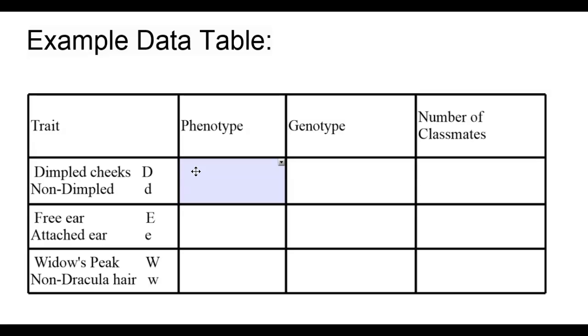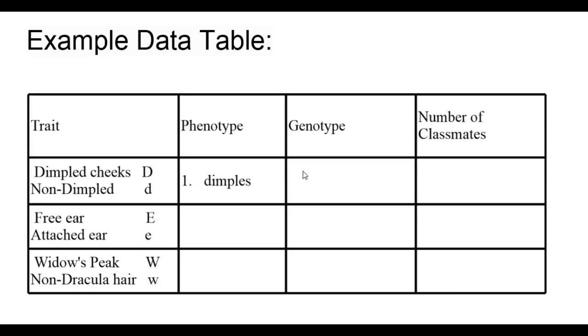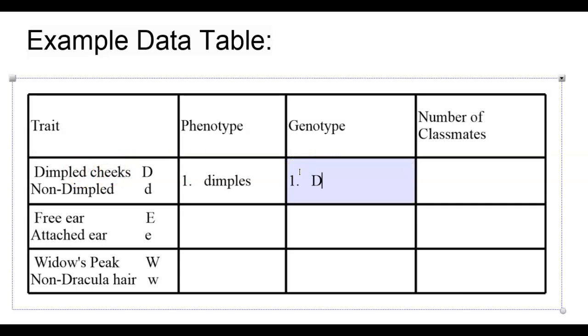Now remember, phenotype is the physical trait, so I'm going to either write dimples or no dimples if I don't have that. So those are my two choices. My genotype, well, since dimples is dominant, and I can tell that because the capital D is up here, the thing that's dominant in this case is the first one listed. So I know for sure that I have at least one of those, or maybe both. But without researching your parents a little, you're not going to be sure, because people who are hybrid are still going to have the trait. It's a dominant trait.